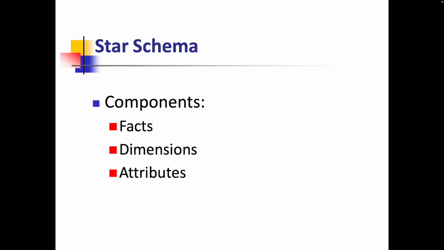For example, if your subject is sale, what could be the dimension tables? Which table do you think gives relevant information to analyze sale? You can think about questions that you may ask when you want to analyze sale. Yeah, time information, right? So that is one important dimension, time. How about customer information? Is that relevant? Yes, that is relevant. How about location information? Could be relevant too, right?